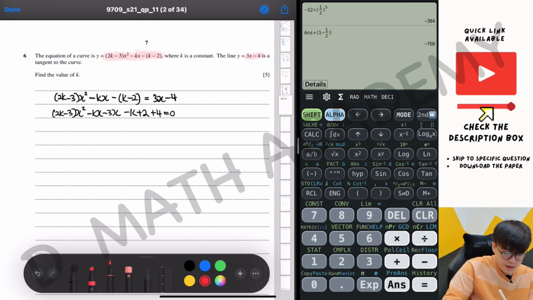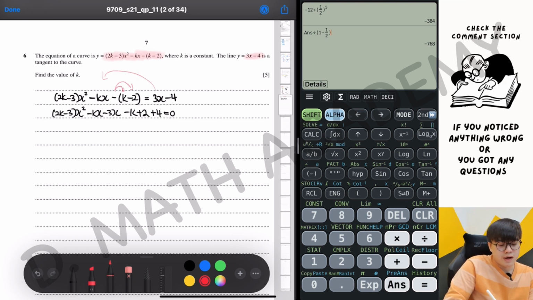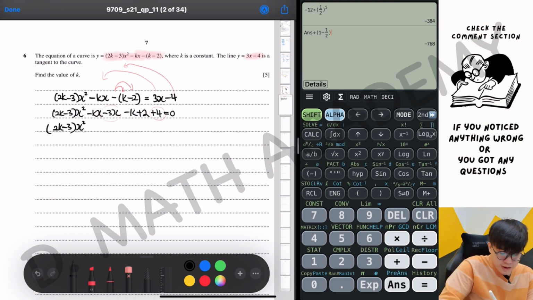there's a few things that I did here. First of all is this negative multiplied into the brackets, and I carried the 3x and negative 4 to here. So positive 3x becomes negative 3x, negative 4 becomes positive 4. So from here, rearrange it, reorganize everything. There's one thing that I would do is I would put a plus there, and then I put negative k and negative 3 inside of the brackets.